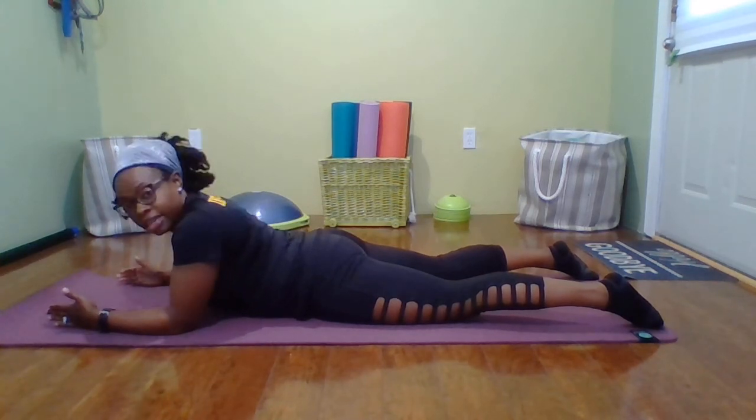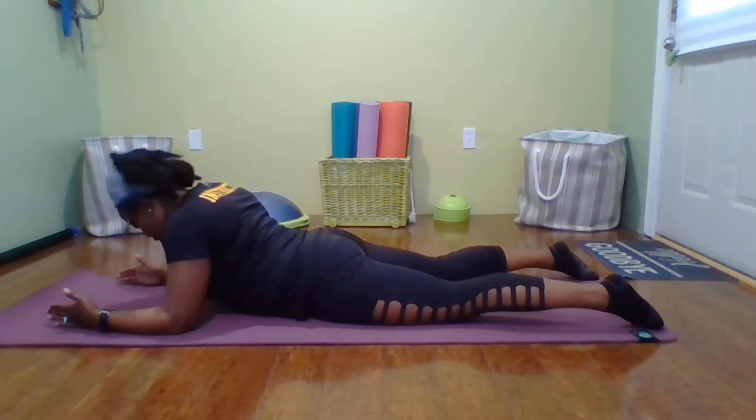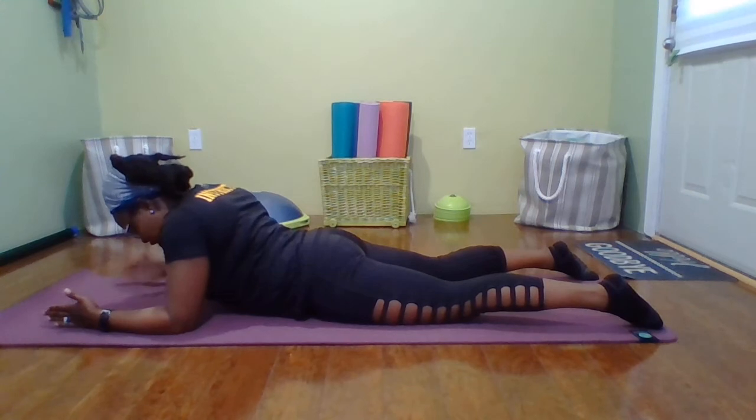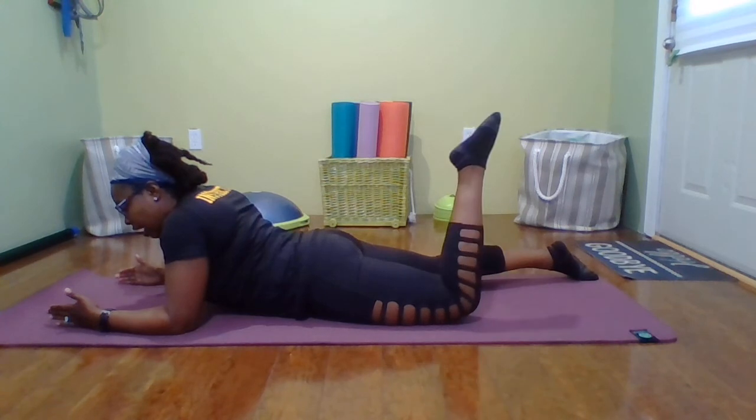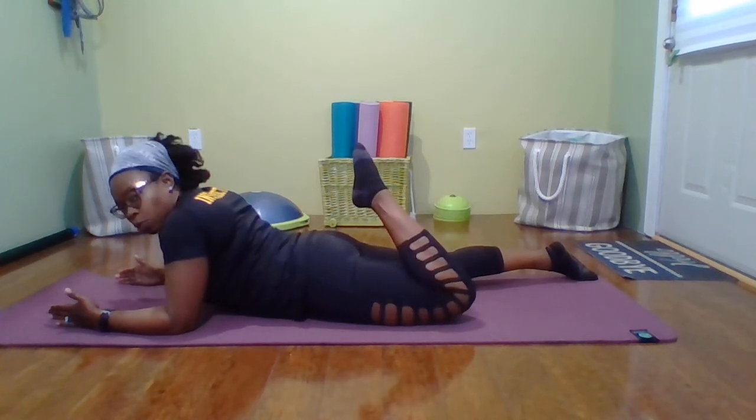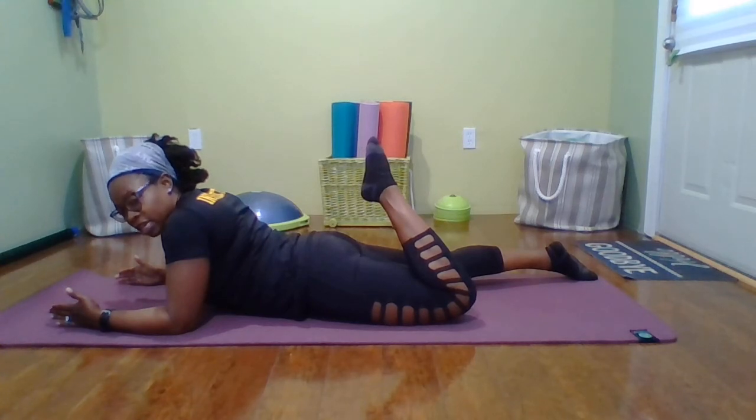I may be looking at the camera, but you should always be looking at your mat to keep your spine in alignment, okay? So here's the kick. It is my toes pointed first for a kick halfway, then a kick all the way. You'll feel a nice stretch in the front of your thigh of the kicking leg, okay?